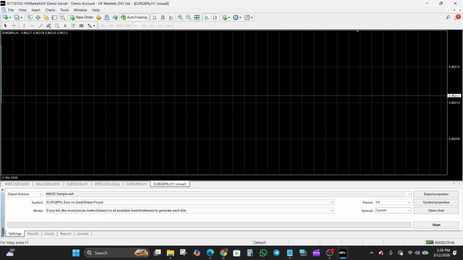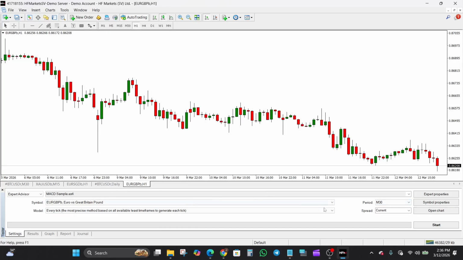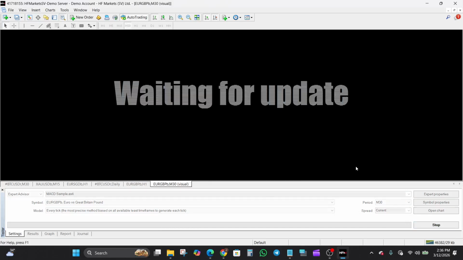Analyze the data, use the reports to evaluate risk management effectiveness, trading consistency, long-term viability of the EA and all of that. You can also adjust the EA settings or strategies based on your findings.